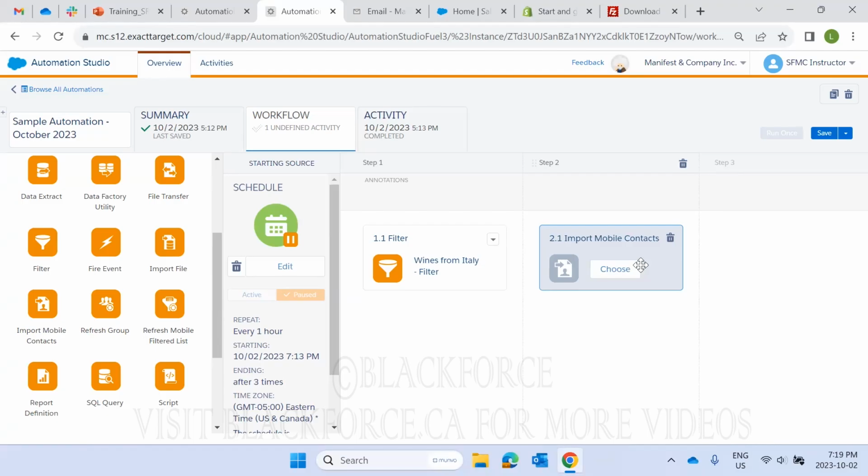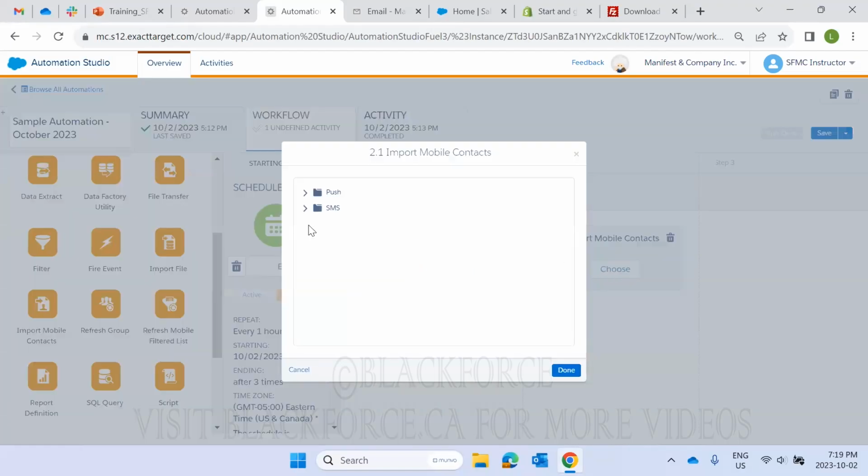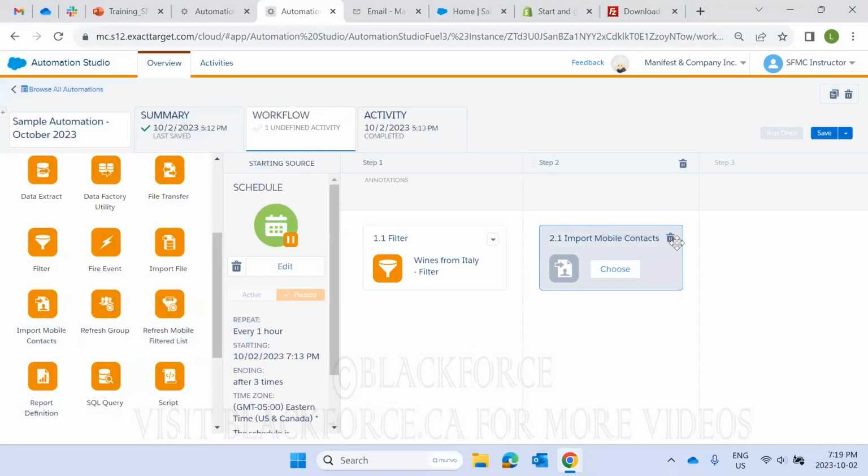And as you've come to know, we do not have Mobile Studio configured in this account, but what it will do when it's used in an account that has Mobile Studio is it will allow you to import contacts, say, from the FTP into a Mobile Studio push or SMS list. All right? But I can't demonstrate that because we do not have it configured.